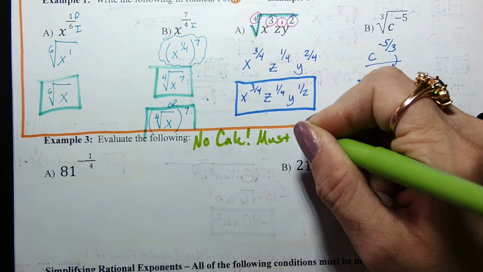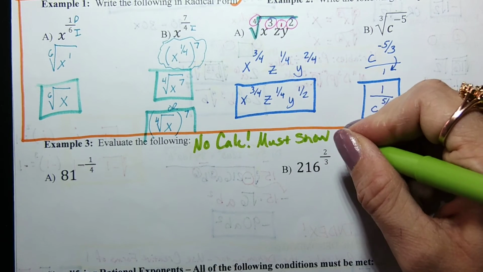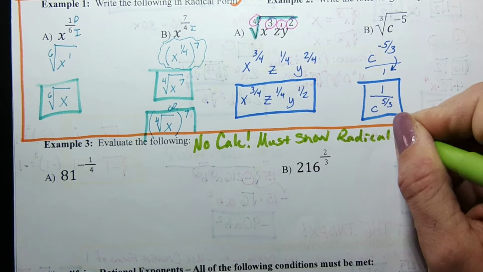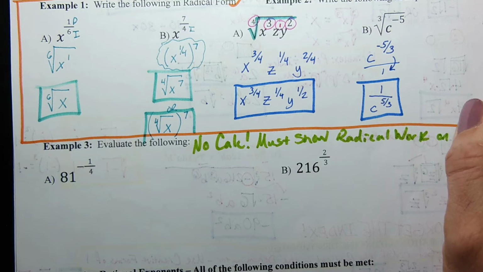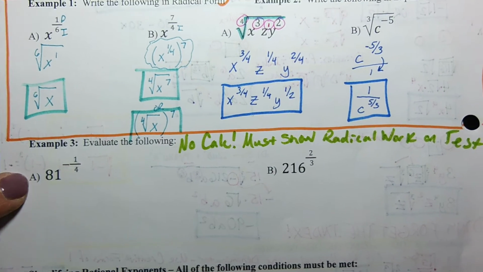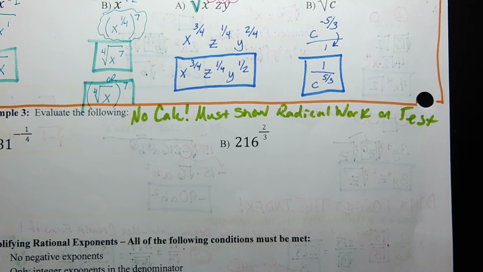You must show radical work on the test and on the homework. So no calculator. You must show the radical work on the test. You can still use that power sheet. Does anybody need a new power sheet? I have smaller ones printed off now. Those little white sheets that are note card sized over there, so I have nice small ones now that you can use. You will be allowed to do that, but this section would be no calculator.